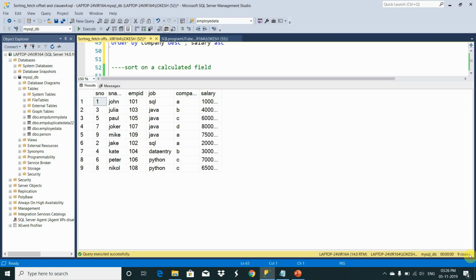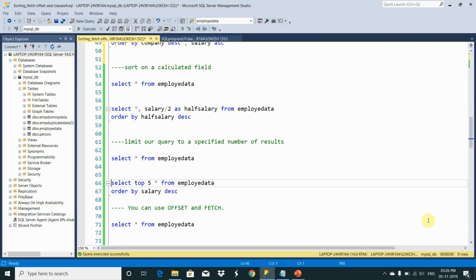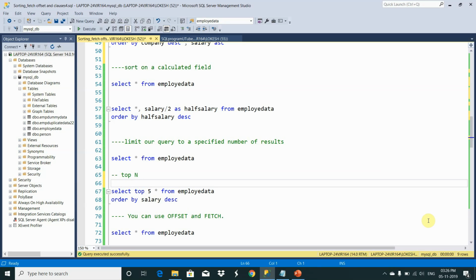So until now just follow along with the GUI offered by SSMS Studio. Here you have 9 rows. But now I just want to limit those rows to 5. So you need to use the top 5 clause here. The clause is nothing but the top n clause, where n is the number of rows you would like to return. Here I would like to get the top 5 records while ordering the salary in descending order.